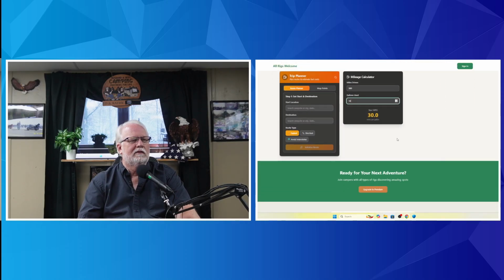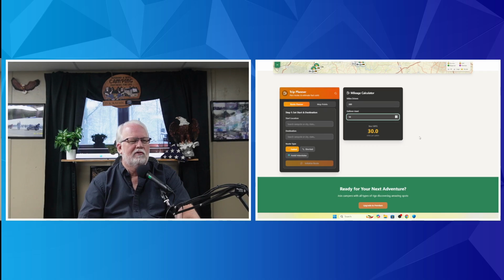Back down here, the trip planner, absolutely free for A to B. It will not let you add A, B, C, D in there for a trip, but it will let you add in your starting point and your destination, and it'll do all the neat stuff like mapping it out for you. So you guys use that, get used to it.